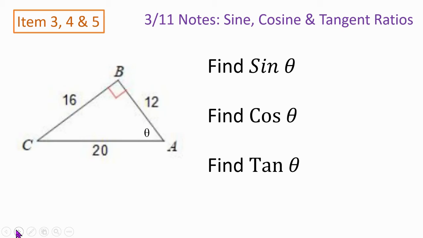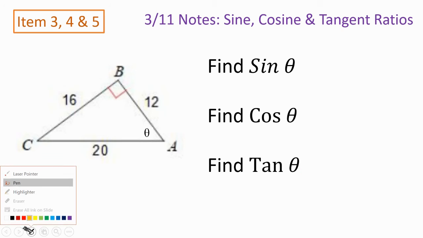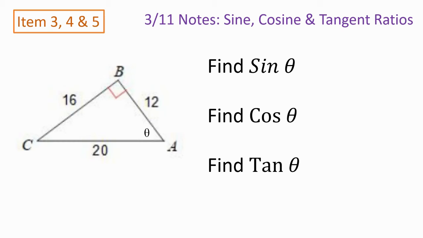These ones are items 3, 4, and 5, all on one slide. We're going to use this triangle to find the sine of theta, cosine theta, and tangent of theta. And I highly recommend always, when we're dealing with sine, cosine, and tangent, write your acronym SOHCAHTOA. That way you have it written down in front of you and you can use it to reference. All right, pause it, try it yourself, unpause it, see if you did it right.